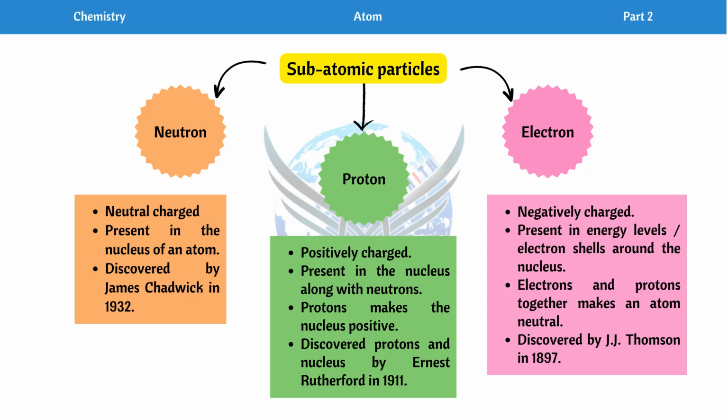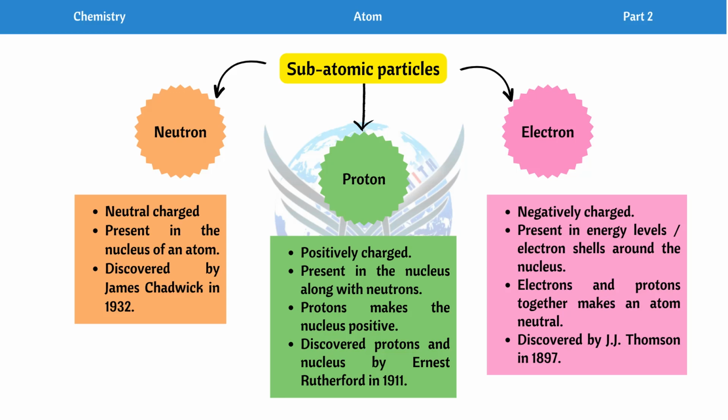One thing I should mention: actually in 1898 a scientist named Goldstein discovered positive particles in an atom. But Goldstein only said that positive particles exist. He did not say that these are protons. So the same positive particles in the year 1911 Rutherford named as protons. So if the options have the names of two scientists, then we have to say that in 1898 Goldstein discovered positive particles, but in 1911 Rutherford named these positive particles as protons.